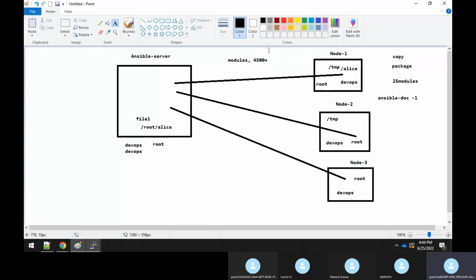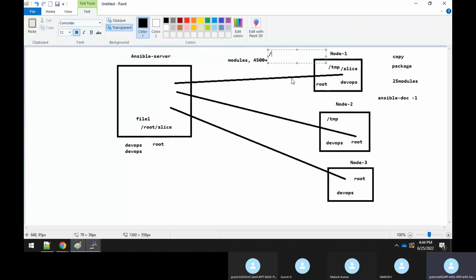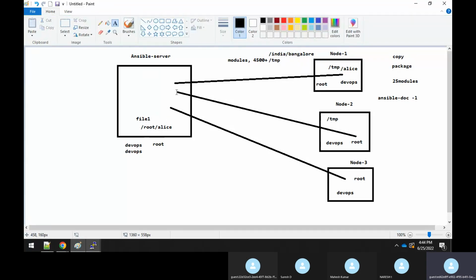Assume I have, under /India, one file, Bangalore. I want to copy this from /India, which is on node 1, to the temp directory in the same server itself. So source is the same and destination is also the same server. I don't want to copy the file from here to here, but within that node itself.